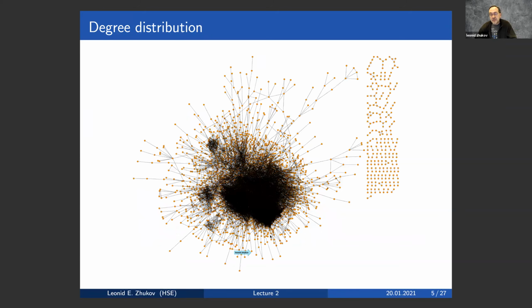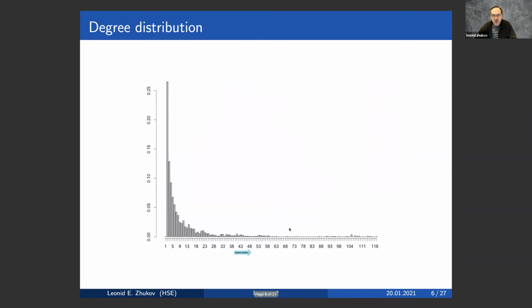So if I take a bigger network, for example, a network like this, and it doesn't have to be connected, it looks like a mess, so it's actually pretty hard to analyze it this way. But we can plot a degree distribution. Here on the y-axis is probability, and on the x-axis are node degrees. In that network, we actually have some nodes with degree 118. A majority of the nodes are low degree nodes. And you notice a very pronounced shape with a quick drop, sort of an exponential type of drop.